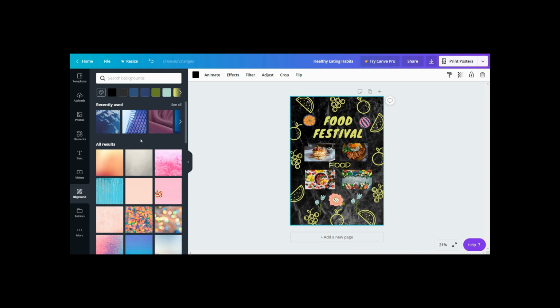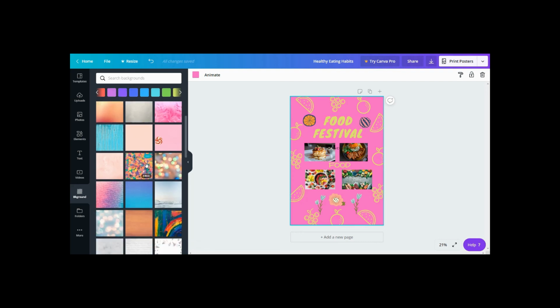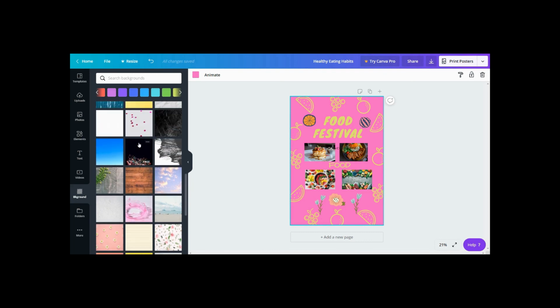In this top bar you have different colors which are plain colors. See, if I click on blue or any other color, this is how plain colors look in the background. It will give again a nice effect, totally up to you what you want to do. I'm still going with black since I like black more in the background.